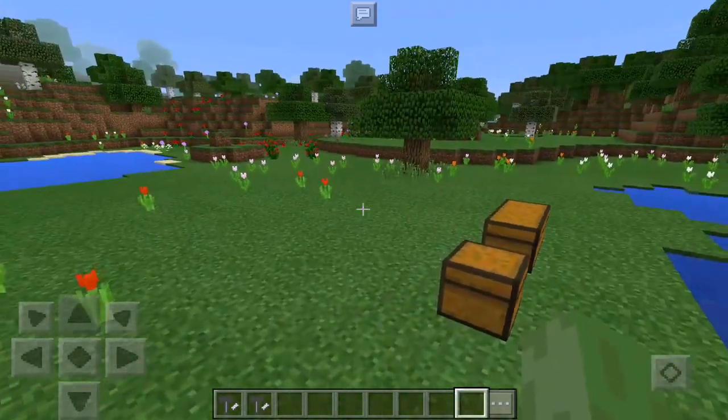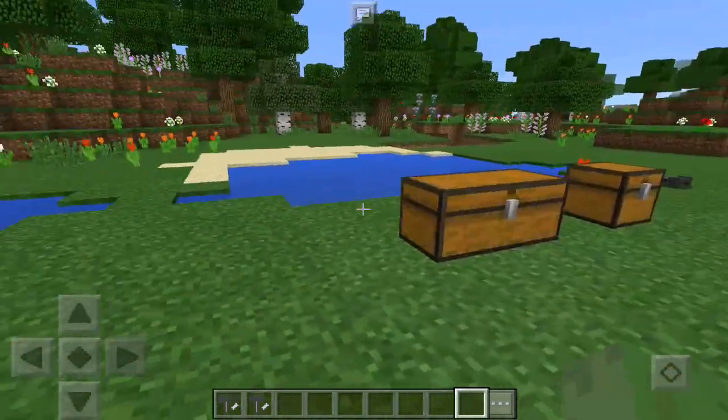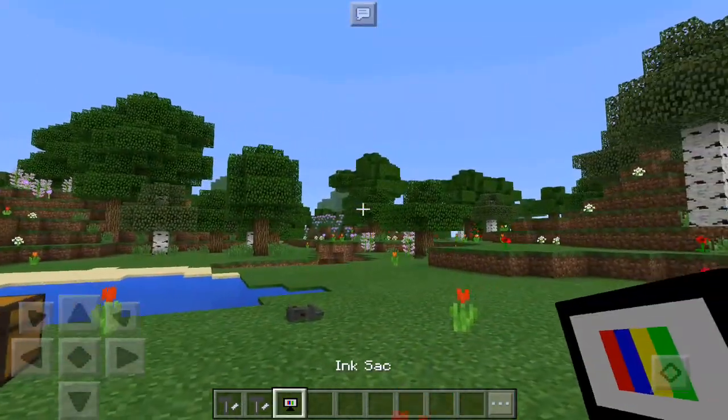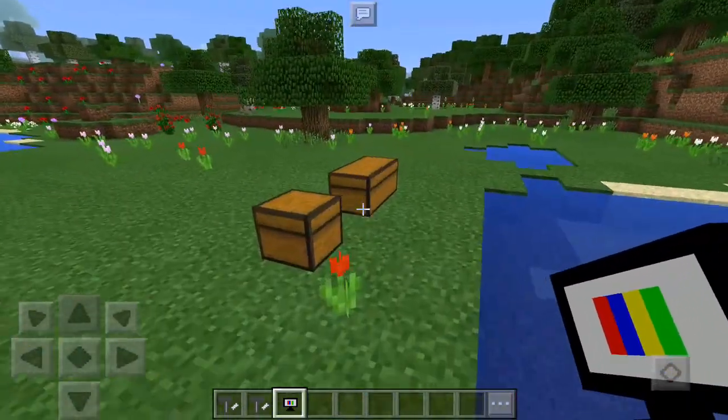Now, again, in order to change this to whatever you guys want, you're gonna need dye. They're actually coded to look different, or they have a different texture in this resource pack.